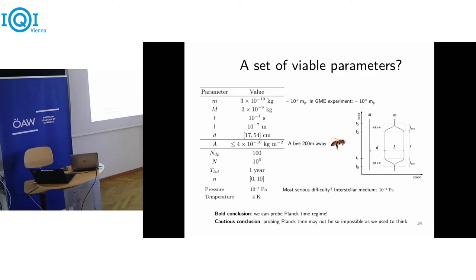Because people have thought about quantum gravity for years, and it has always been thought that quantum gravity was really too difficult to achieve. It was impossible to probe it unless we have these high energy experiments, so astronomical size accelerators. And so reaching such a conclusion is very weird, and it took us some time to have an intuitive understanding for why this actually could be possible. And I would like to give you this intuitive understanding that we have.